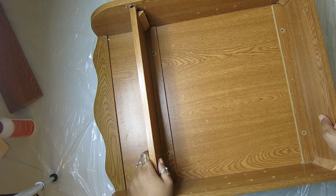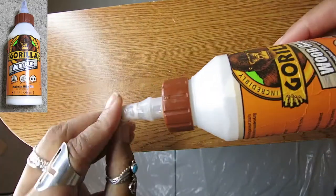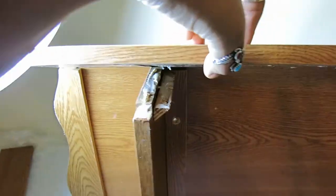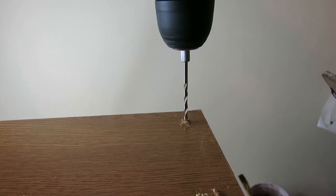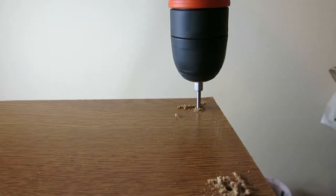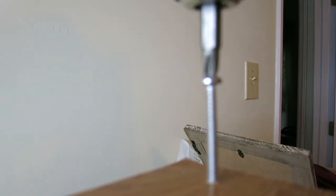We'll just leave that for now. I'm going to get to gluing and screwing and hammering. As you can see here, one of the sides was in pretty rough condition. So I glued it together and then put screws in the side. I just figured that was the best solution.